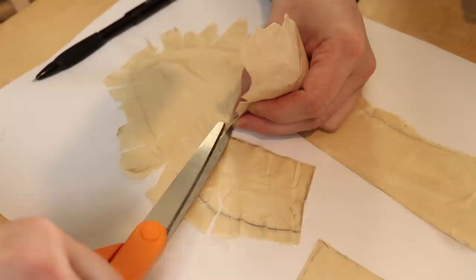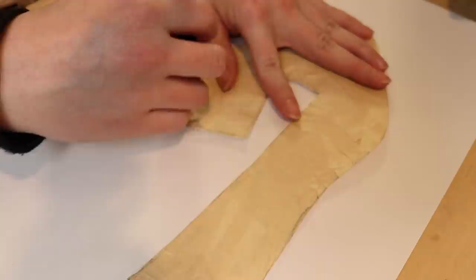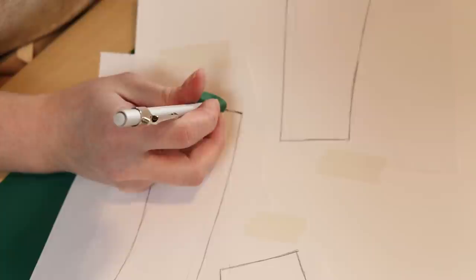Once I've come up with the general shape from the masking tape and I've put little relief cuts into it to make sure that it is large enough, knowing that the leather will stretch in ways that the masking tape and paper cannot, I gradually transfer it over to paper, clean it up, and then transfer it over to that same sort of heavy mat board that I used for the internal structure of the shank.